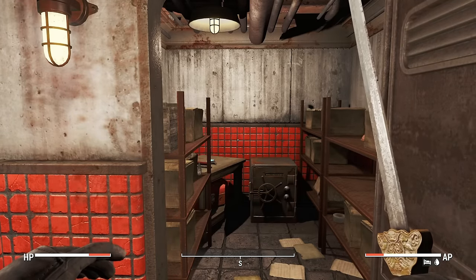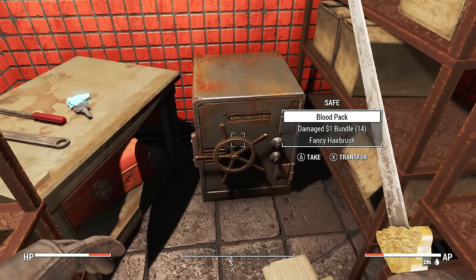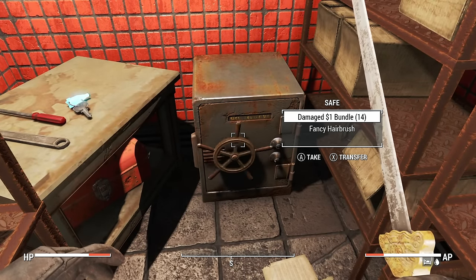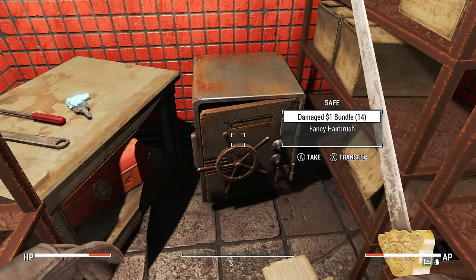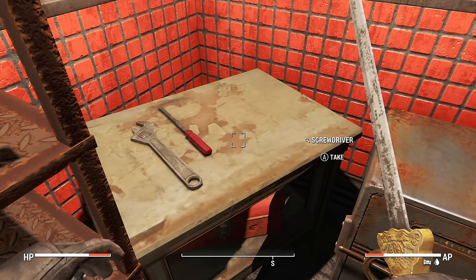Okay. The door is open. That is a beautiful sight that I want to see. Okay, it is open as well. A blood pack. A damage $1 bundle. Okay, interesting. Service tunnel key as well.